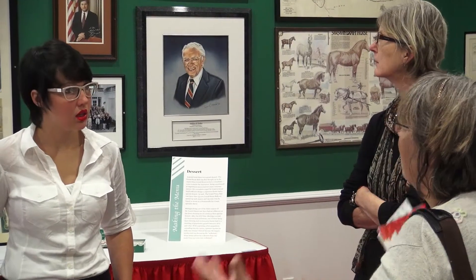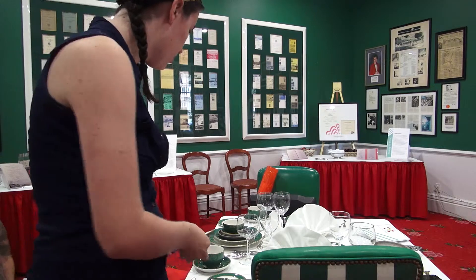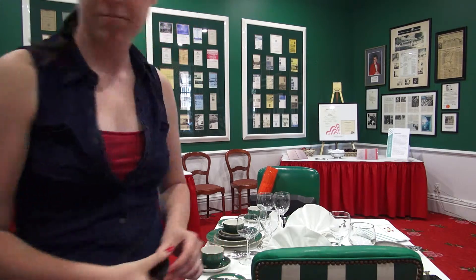It's one thing to read about the things that are going on at the university in the alumni magazine, but to actually be able to see students and see the magnificent things that they're doing is just really inspiring. It makes you feel good that this generation is going to go out and produce great things.